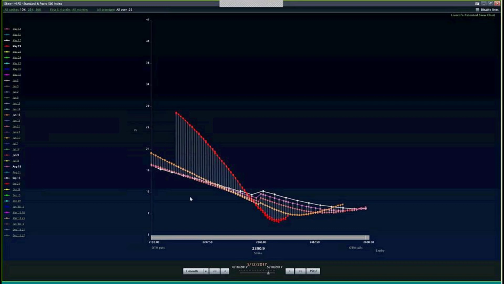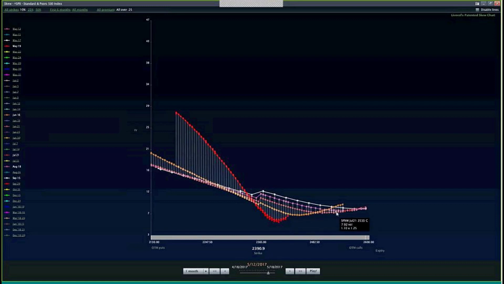You can then see that the next month, which is the June's, is in this orange, and so on. And so when we talk about skew, what we're talking about is that the implied volatility of the puts below the money, where they stand compared to the puts at the money or above the money. This area 1 month out, and you can also see 1 week out, has the same type of thing. It ends up having a low somewhere above the money.